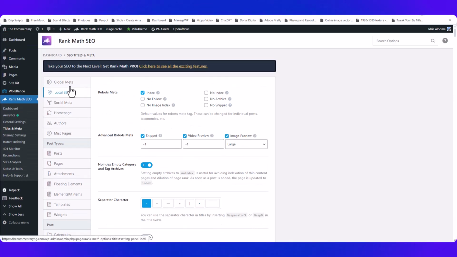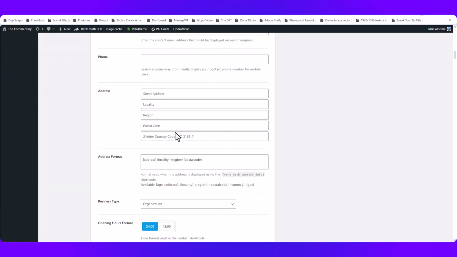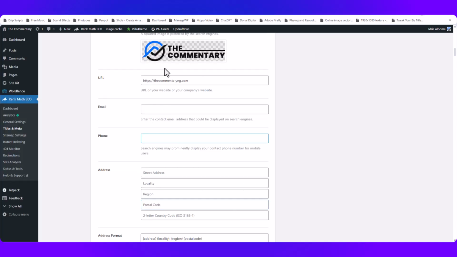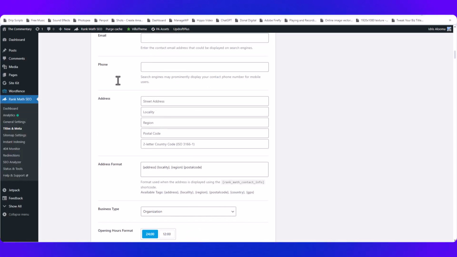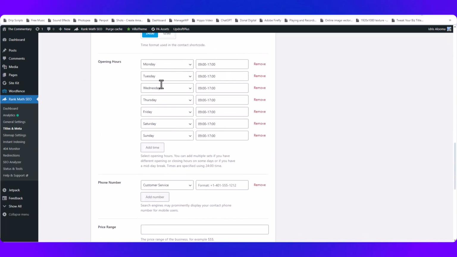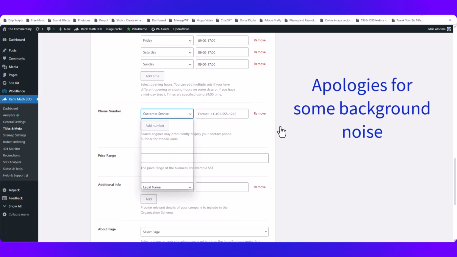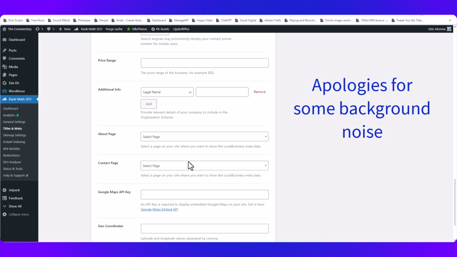You put in all the necessary information here, email, phone number, and even your opening times. If you have more than one phone number, you can select here and add the other phone numbers. Okay, so take advantage of this local SEO, even your Google Map API key, if you are running a local business, so that you can help improve your ranking.